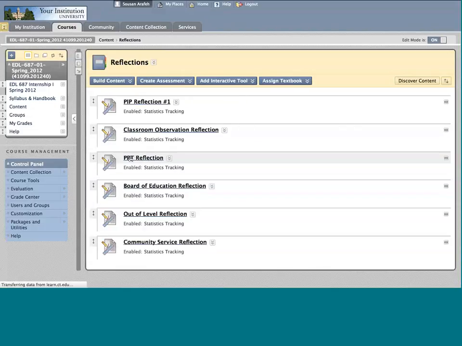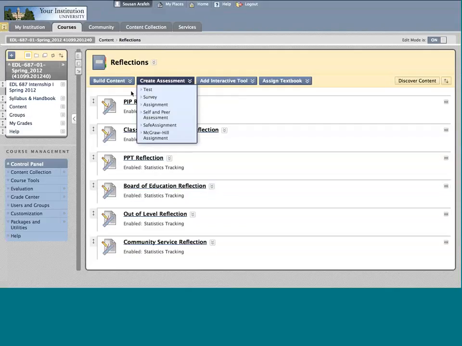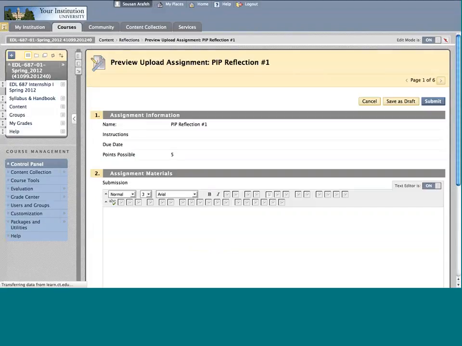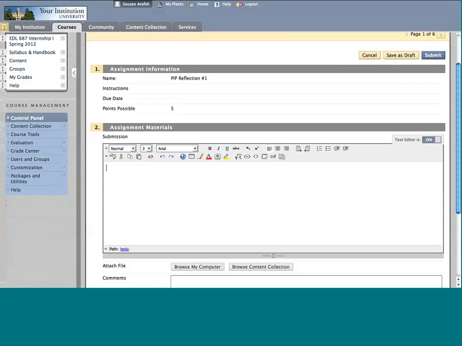In the reflections area, as you know, you need to do 3 reflections this semester, one at the beginning of every month. And so here are, you could do 1 PIP reflection and then 2 of any of these other ones. So choose which 3 you want to do, and when it's time, you will submit your reflection in the same way by typing me a message.